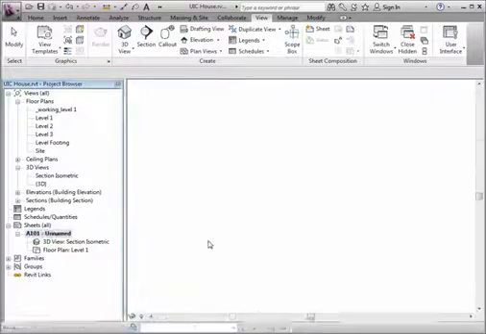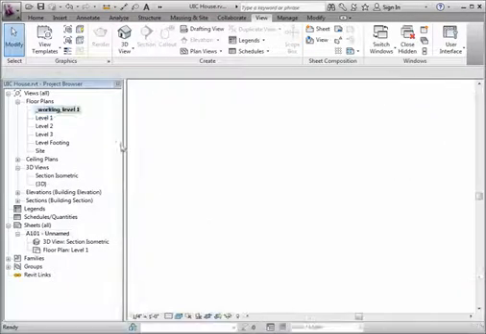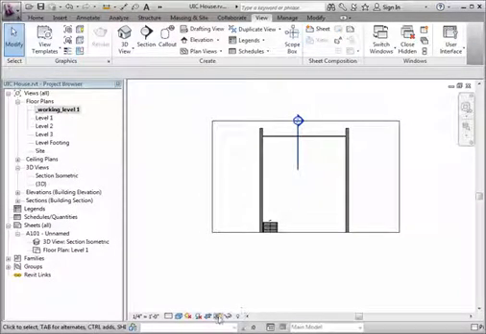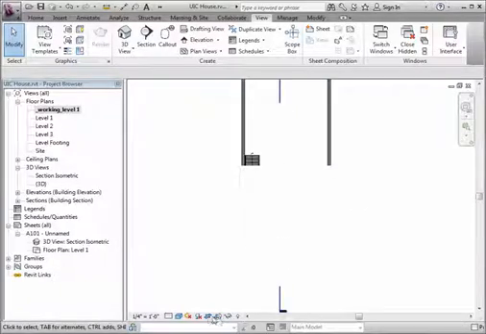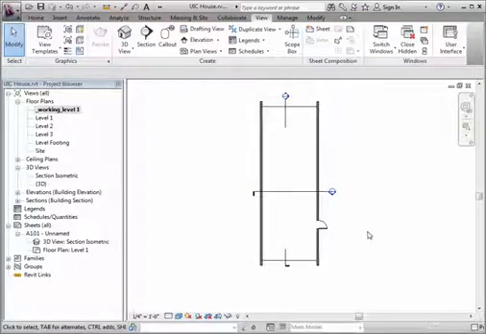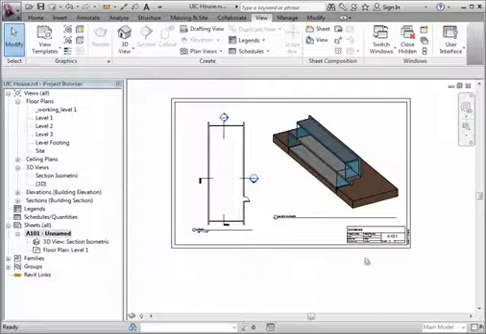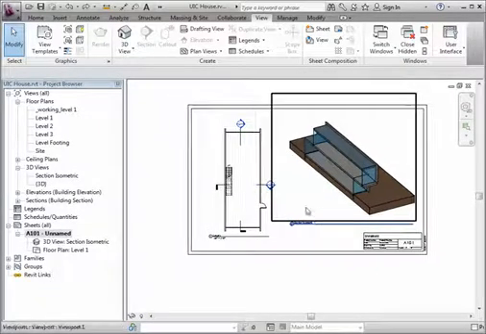When I go back to my sheet, nothing happened, right? Nothing happened because I didn't fool around with level 1, that view. But again, if I come back in here and if I delete the stair, is the stair going to be on the sheet or not? No, right? You go to the sheet, no stair. Okay? Sometimes that's a little bit of a tricky thing to understand. It takes a little bit of working in Revit to really get it. So I'll Control Z and undo that.